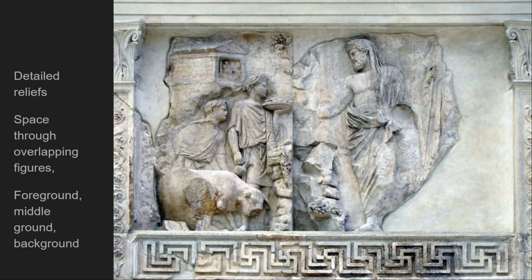We have these extremely detailed reliefs. I mean, consider the sense of space in this relief on the exterior. In our foreground, closest to us, we have this domesticated animal being brought likely for a sacrifice. In the middle ground, we have these two figures, these two boys. Behind them, up on this hill, is this house. So there's this clear overlapping of space, of figures, a foreground, a middle ground, a background. The house looks smaller to emphasize distance, that it's farther back and up on this hill. So it's really just an extraordinarily detailed relief.